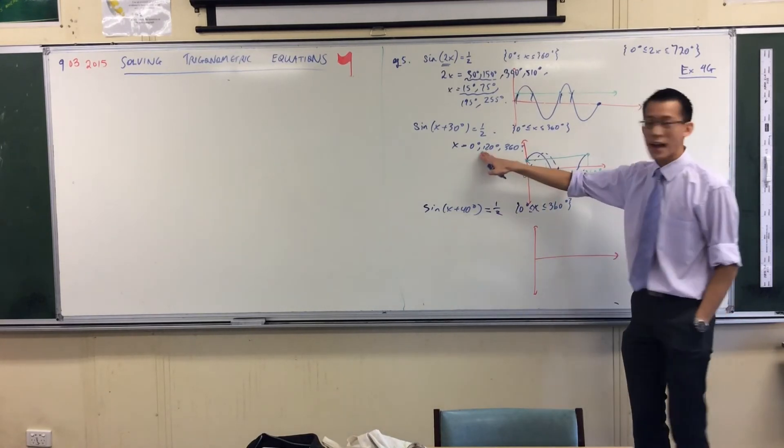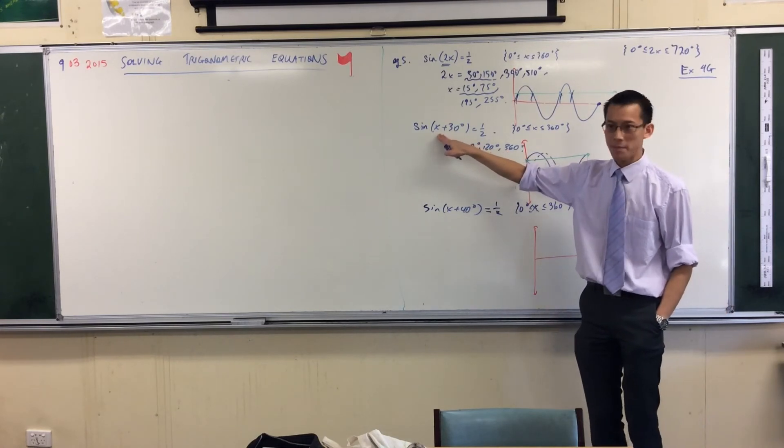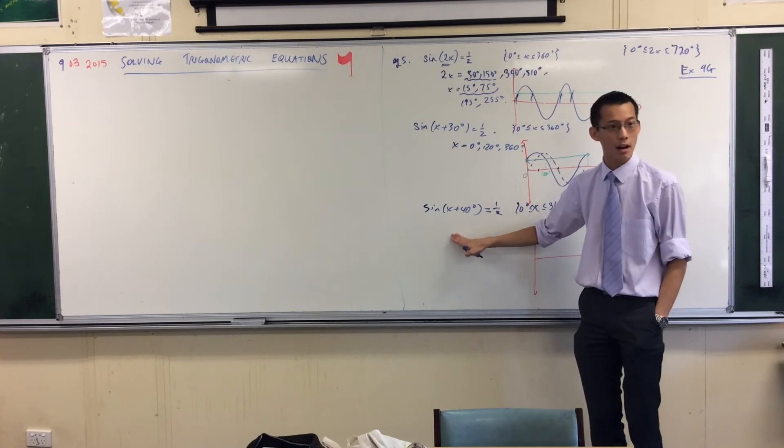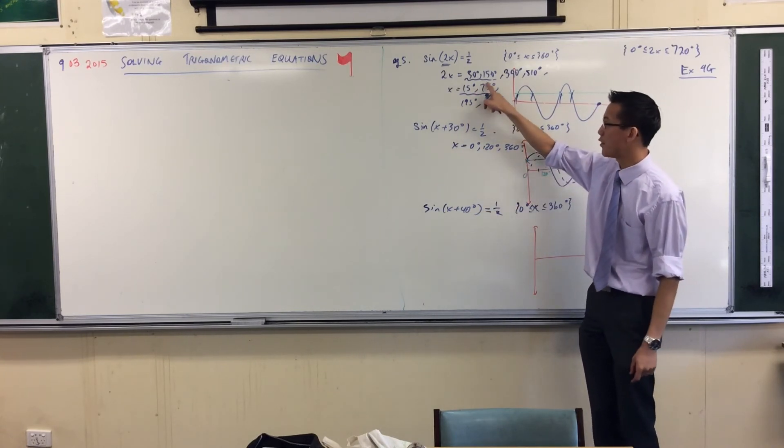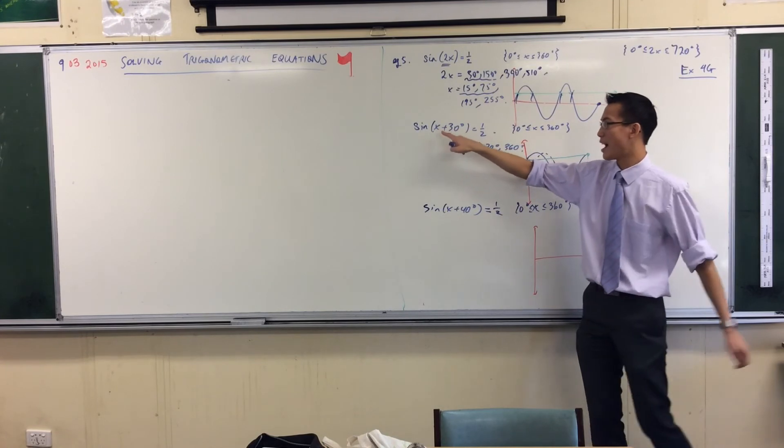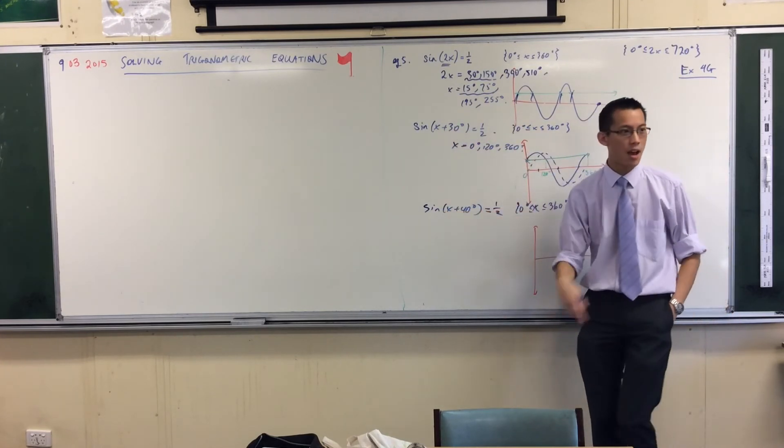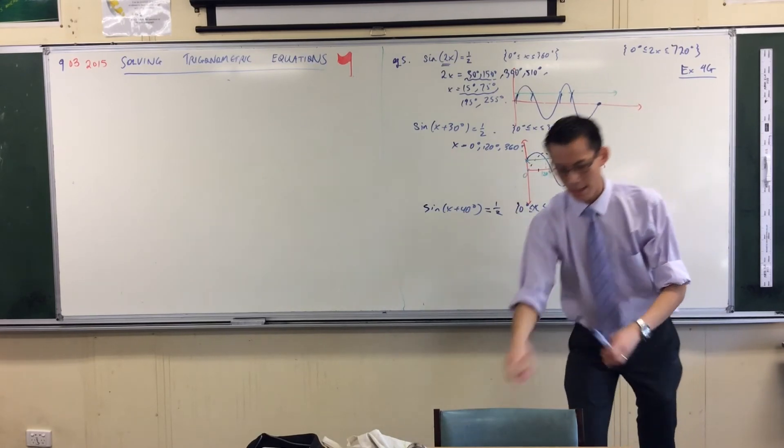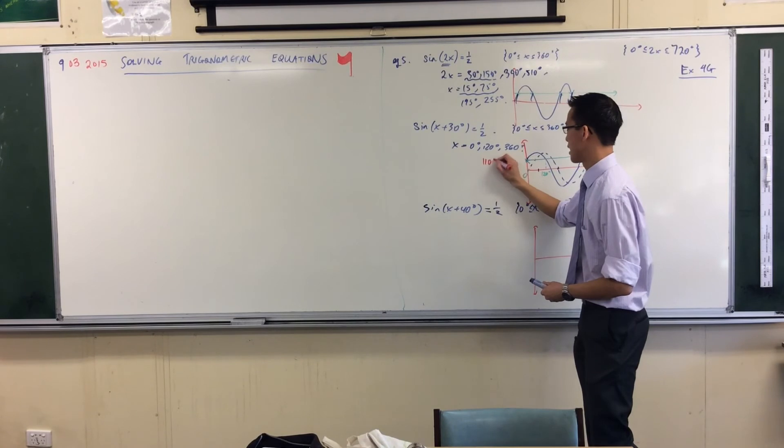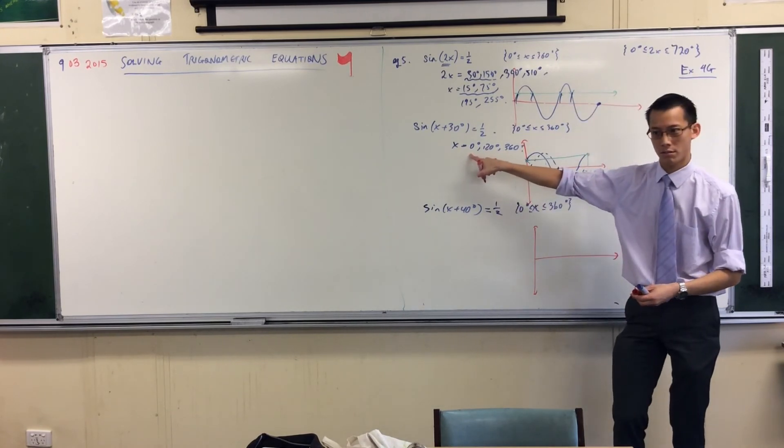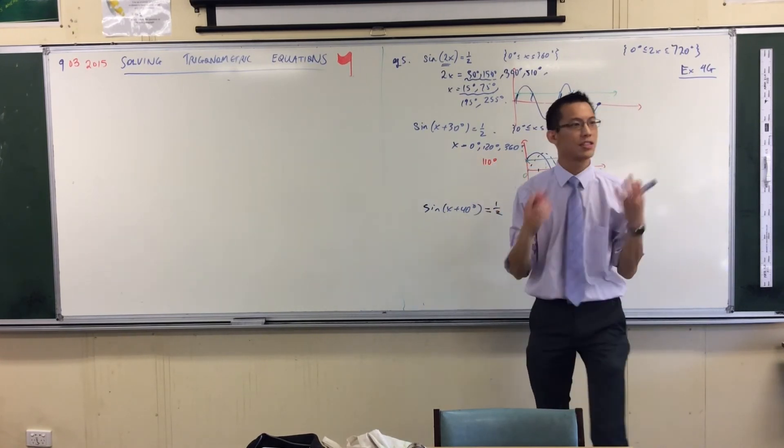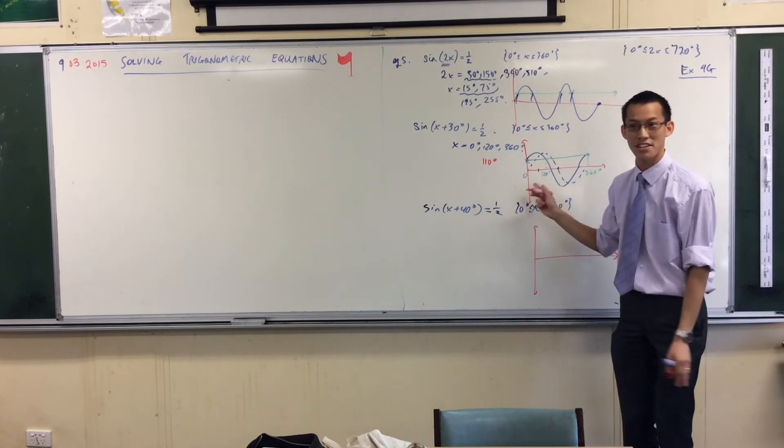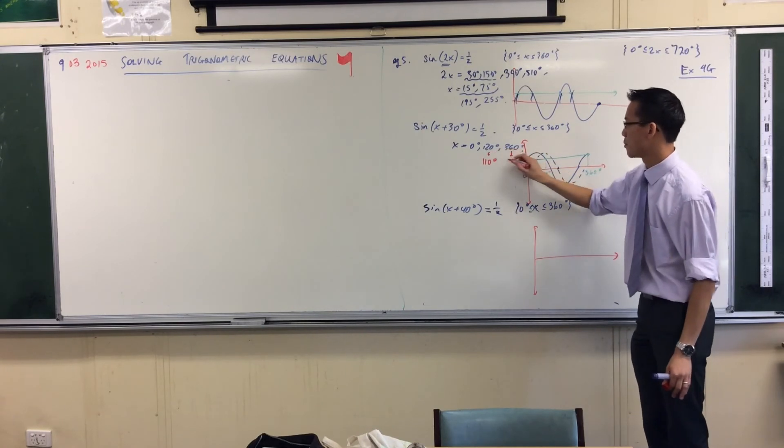I mean for instance, if I could put 120 in here, I should be able to put 110 in here and I should get the same thing, right? Because sine 120 plus 30, excuse me, sine 110 plus 40, right? So if this one is 10 degrees too big, it would turn into 110. What would this one turn into? Minus 10. It would turn into minus 10 which is outside the domain. So I need its equivalent which is inside the domain, which thankfully I can get from this guy.